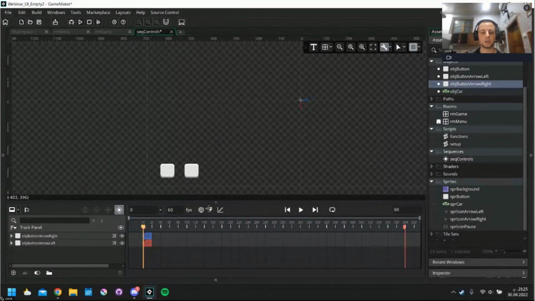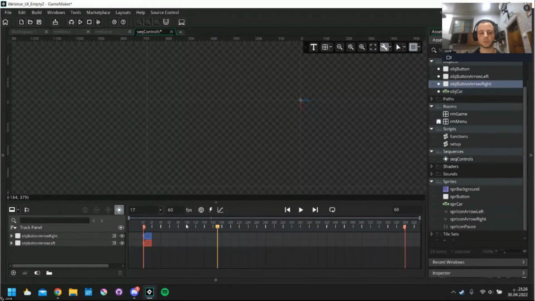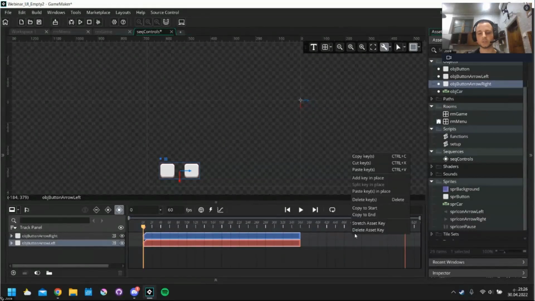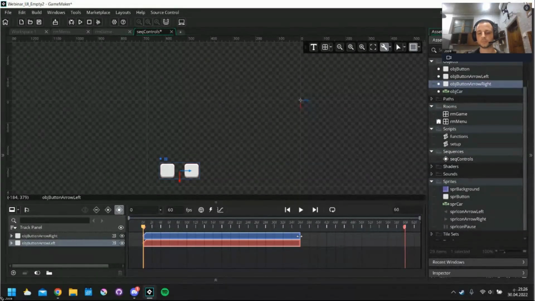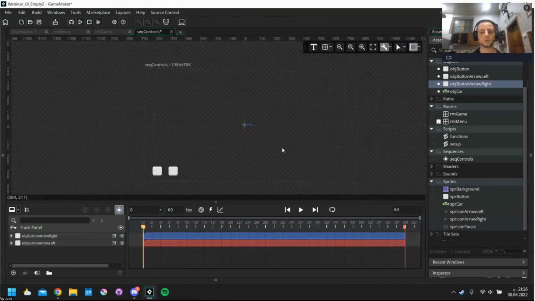And that is because sequences are also used for animation, which we will get to later. But for now, we will actually have to make sure that our objects stay within the sequence for the whole duration. Like as you can see here, there's a little bit of a timeline, and that by default is going to take like 1 second. But our buttons currently only exist for the first 2 frames of it. So let's just go ahead and drag these out so they actually stay in our sequence.